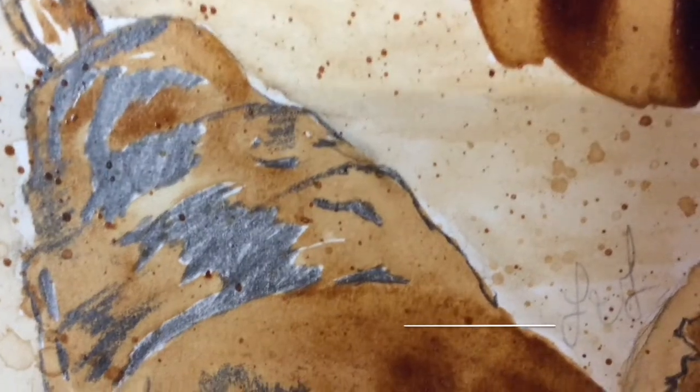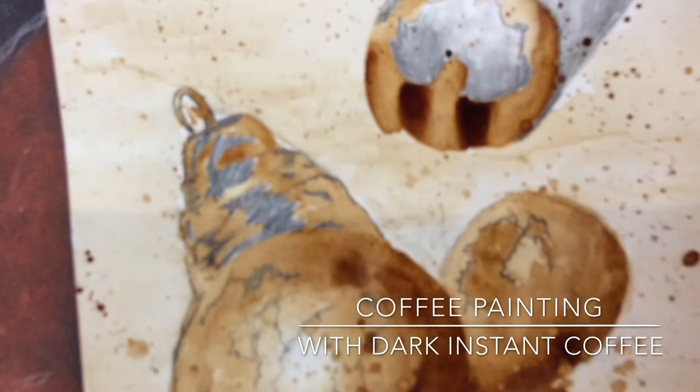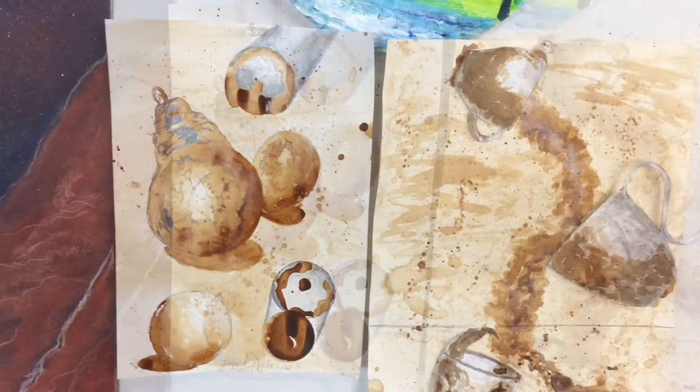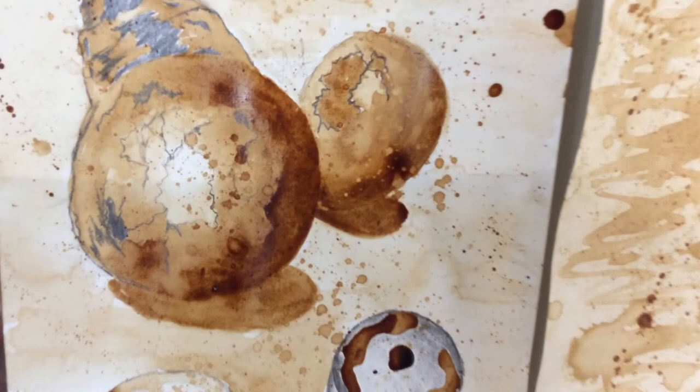G, the art geek, once again coming at you with another coffee painting slash mixed media painting slash fun art making process today. It's mostly freestyle and exploration, and I use dark instant coffee just like I would use watercolors, and I think about value the same way I think about value when we do our drawings. Then we go from dark to light. Look at this detail and let's jump into it.